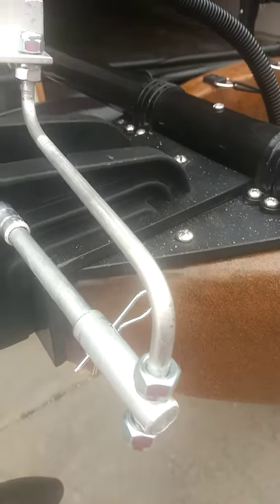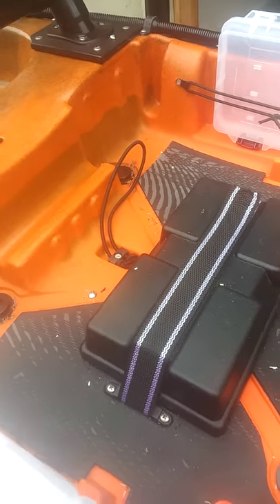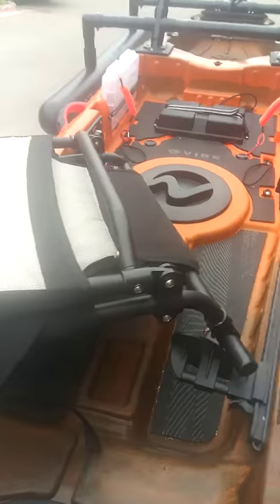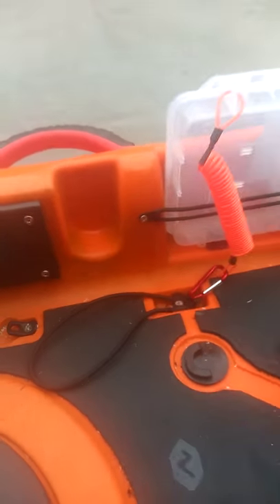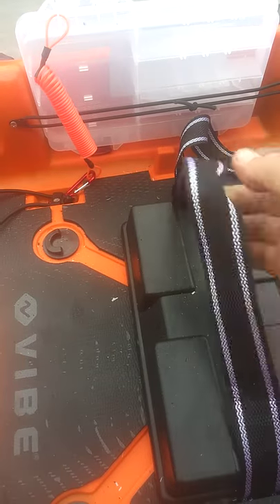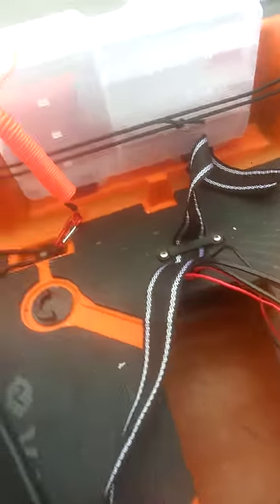Here's a good view of the linkage for the steering of the boat and the wiring again. You're probably wondering where we put the battery — we got the battery under the seat and we also have a bilge pump. Here's our battery switch right here. Over on this side, here's our throttle switch and our bilge pump switch. With the battery out I can show you this — we replaced the typical attachment with Velcro just to make it a lot easier. The battery sits nice and tight in there. That's the mounting point for the bilge pump, which sits in the nice flat part of the boat right here.